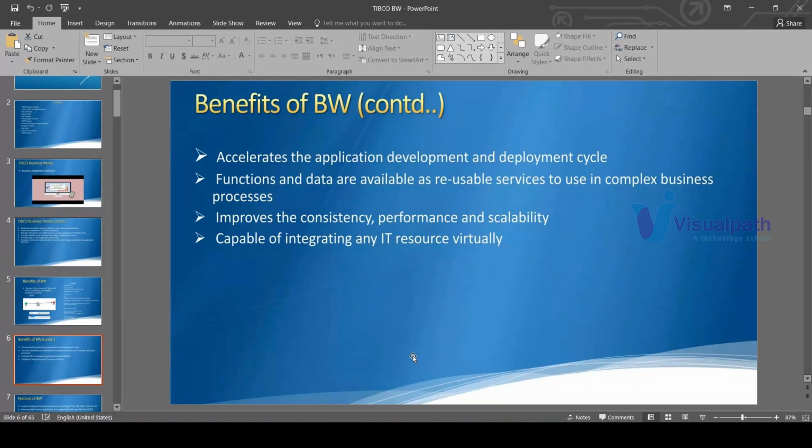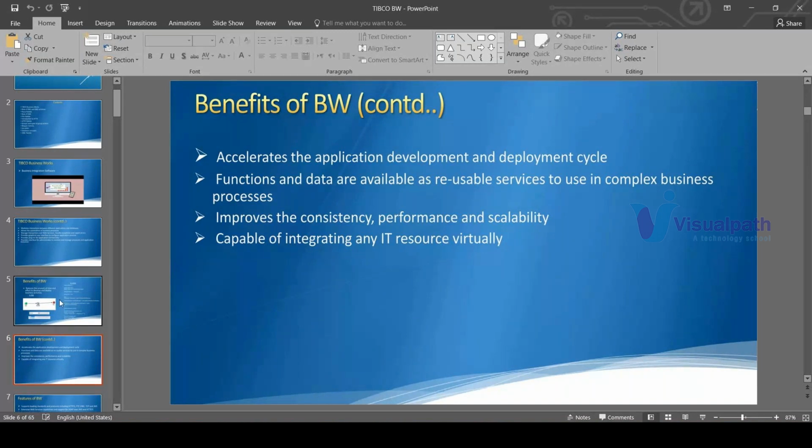For example, if I'm using the read file in one of the processes, I can go ahead, copy that, and if the read file is required in a different part, we can just drag and drop it into a different location. So this might be a little confusing today because we are not doing it on the tool. So later on, when we have access to the tool, it will be much easier.